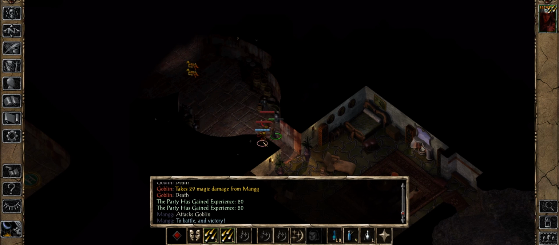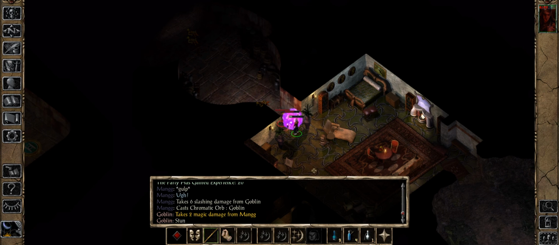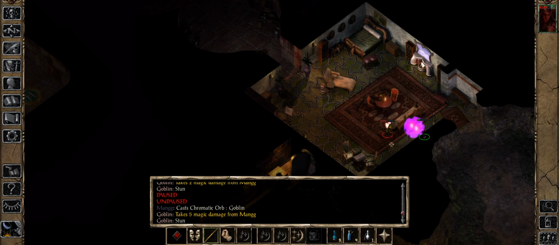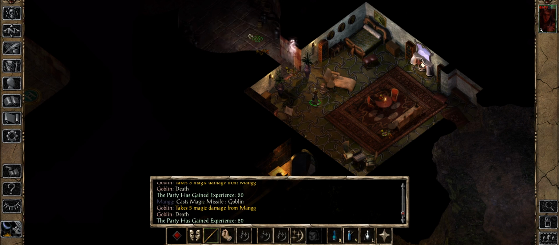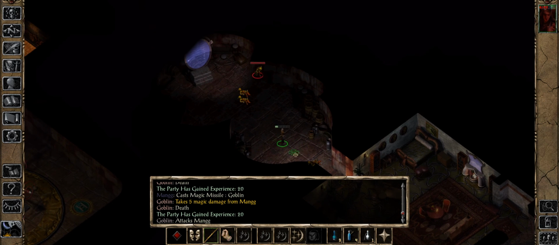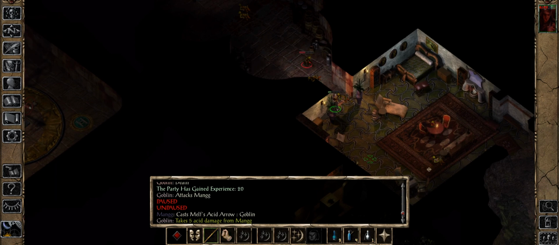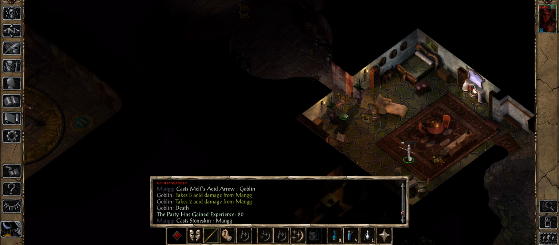To battle and victory! I'm gonna die. Nice. Just blow the rest of our spells. We're about to rest anyways. Oh shit! Melf's acid arrow. Oh god. Oh, the acid damage.